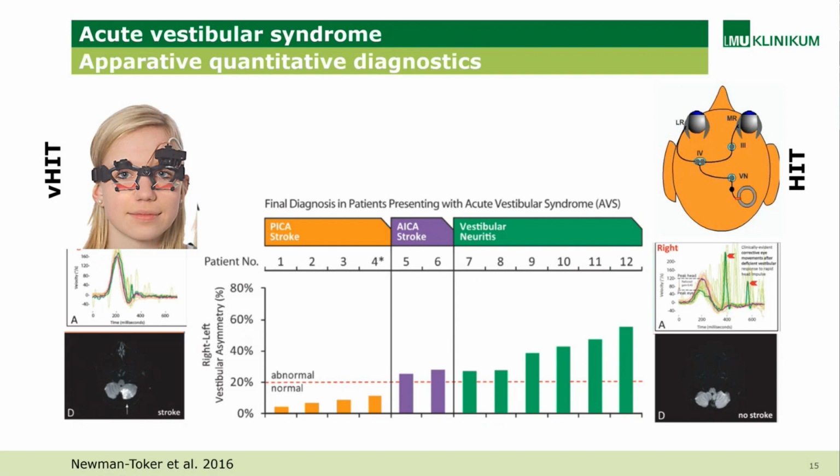And normally, as you have a reflex with a latency of 8 milliseconds, your eye would just go in the opposite direction. If you superimpose both traces, they are just the same, and you have a perfect vestibular ocular reflex with a gain of 1, which is the ratio of head against eye accelerations.